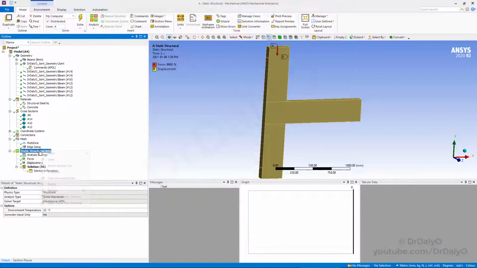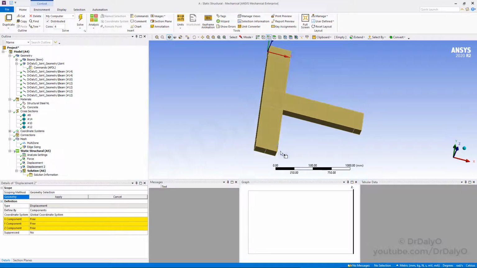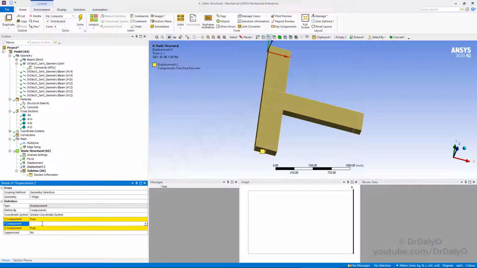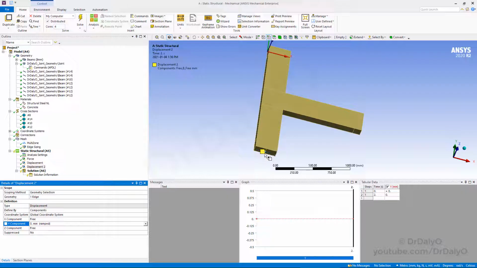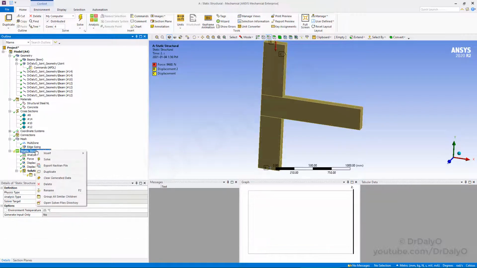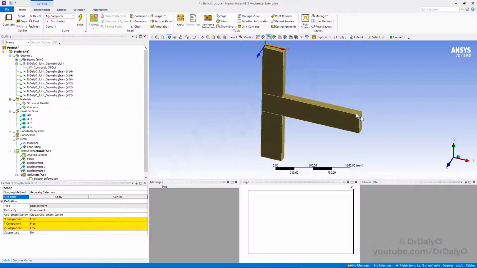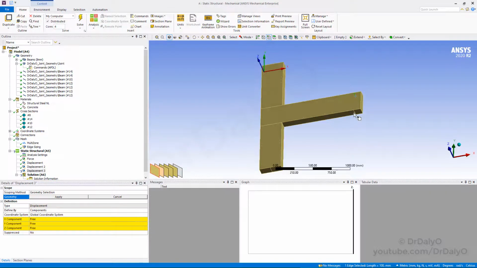Next, we will go and click on static structural, insert, displacement, and now let's click on the bottom edge over here, click on apply, and let's restrict the movement in the Y direction by clicking on the Y component, entering 0, and hitting enter. This will be our bottom support for the column. Next, we're going to insert the displacement at the end of the joint on the right over here. Let's right click on static structural, insert, displacement, and let's click on this edge over here, and using the control key, select this edge over here, and then click apply.